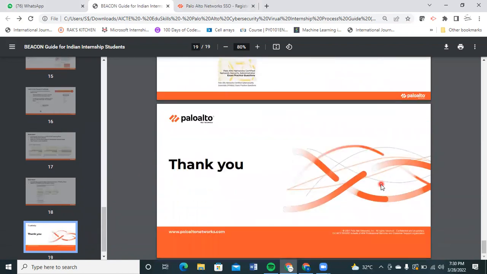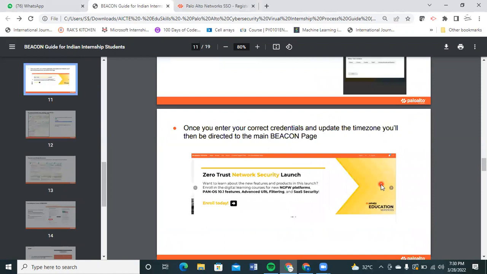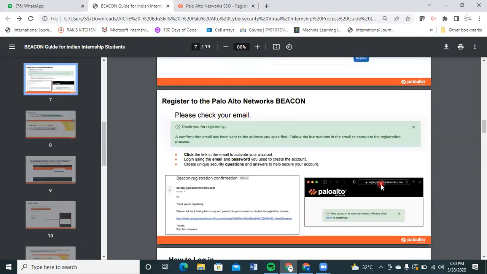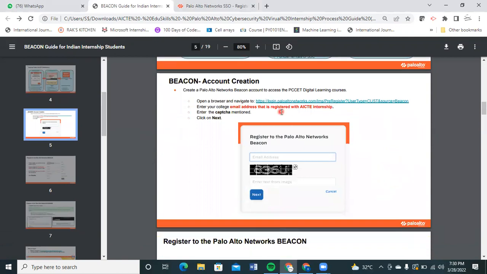With this, I hope it may be helpful to you for the registration process. Only two steps you need to take. The first one is the mail you are providing. In the first step, the account creation on this page, whatever mail you are providing here should already be registered with your AACT portal.